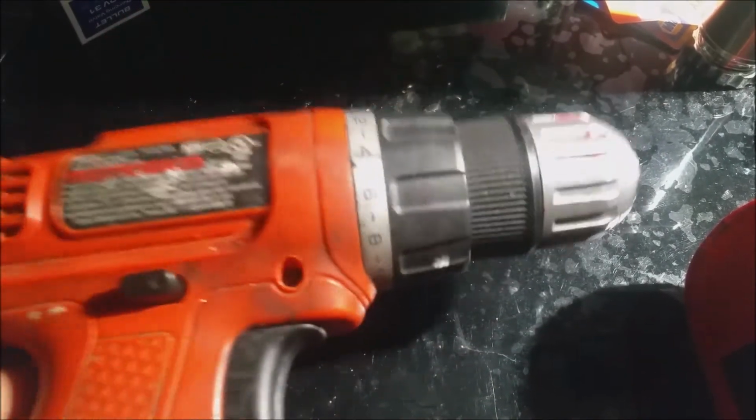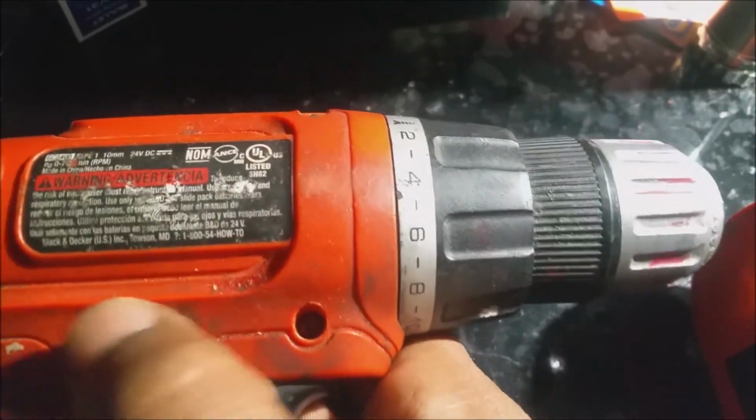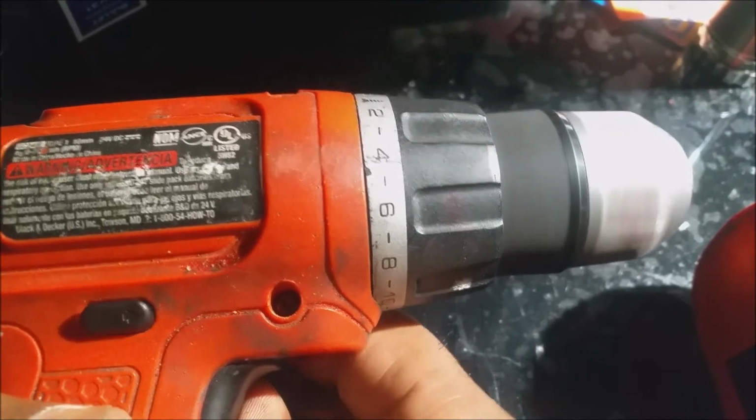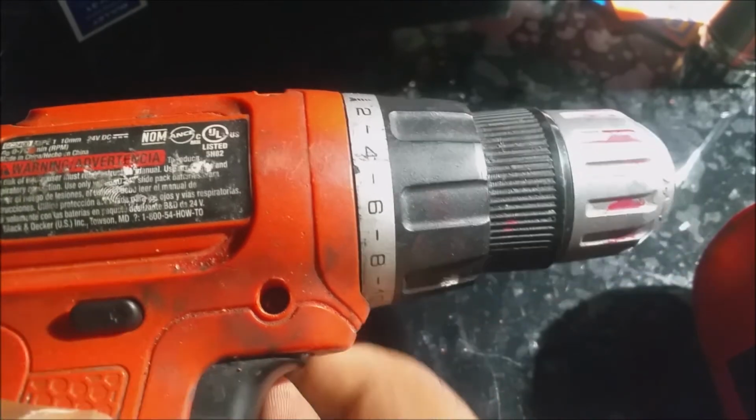My battery's fully charged. Okay, we hold our trigger. It's one direction. Move the selector switch. That's the other direction. Works fine. Let's do it again.